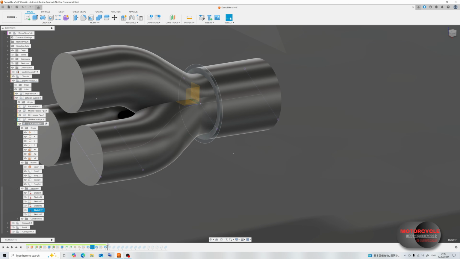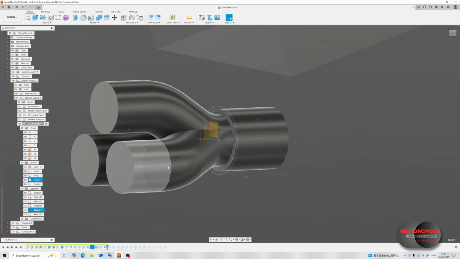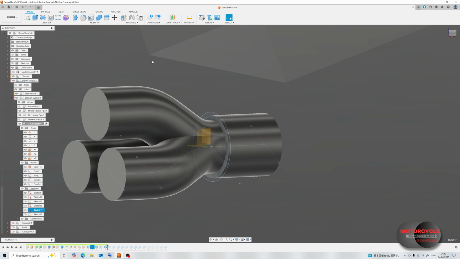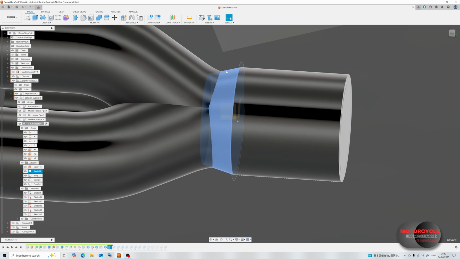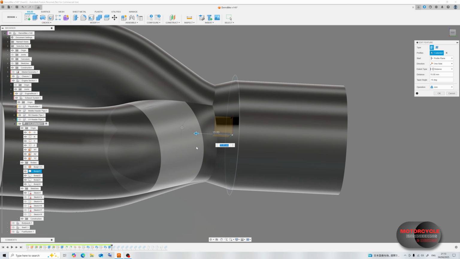So we'll skip forward. Once we got it like this, it can be a bit difficult because you see these are all individual bodies, and to merge them together we need to do some funny stuff with combining, because it was having some issues clashing. So what I wanted to do here was extend the end here with a taper. So if you just extrude, select the undersurface, pull it out a distance, and then add a negative taper, that will reduce the diameter.